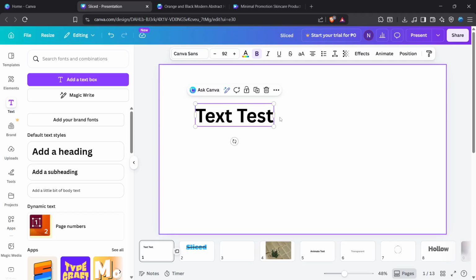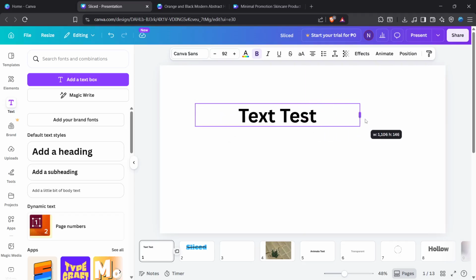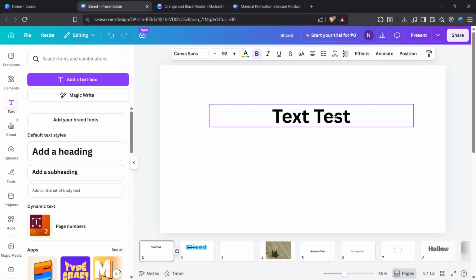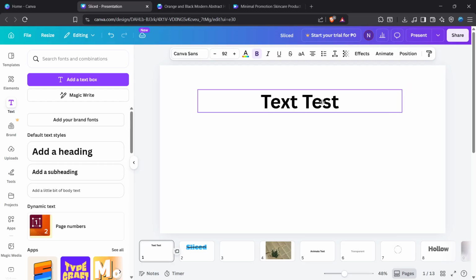Finally, click and drag the side handles of the text box. This is the key step for stretching the text area horizontally. As you drag the handles outward, the text box becomes wider, which changes how the text fits across the line. Depending on the font and layout, this can create the stretched visual effect you're looking for. If needed, drag slowly so you can control the look more precisely and stop when it feels balanced within your design. And that's it. That's how to stretch text in Canva.